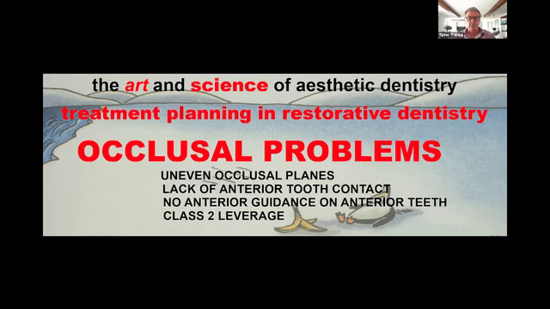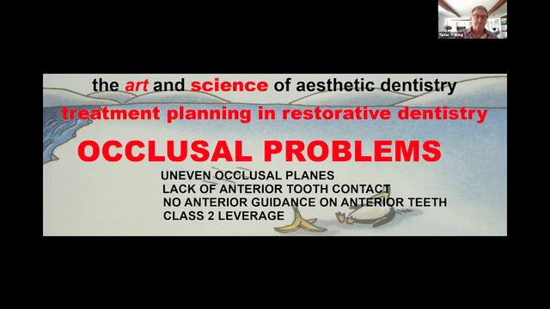Not only aesthetic problems, but major functional occlusal problems, which will, of course, mean that if we don't get it right, the longevity of our restorations will suffer. And remember, what we need from restorations is predictability. Predictability will only come if you get the occlusal scheme correct and you get stability. And from our restorations, we want longevity, we want aesthetics, we want minimum tooth preparation. But everything is going towards that major goal of predictability. Predictability, stability over a long period of time.